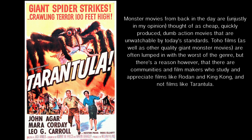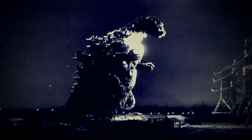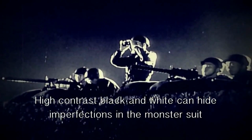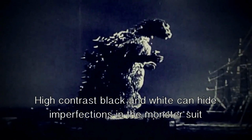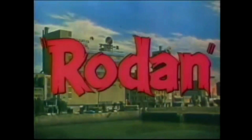Despite what American pop culture would have you believe, Rodan is not a B-movie, but a high-budget film made by a team of dedicated artists. One area which portrays this well is Rodan's color palette. Godzilla worked very well in black and white, because at its core, it's a horror film, and the black and white aesthetic is able to make the monster feel more imposing and believable. Rodan, on the other hand, has the ability to dynamically shift its color palette scene by scene.